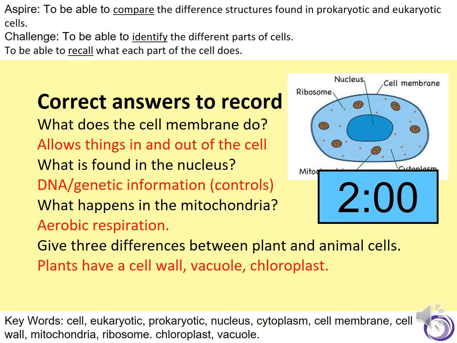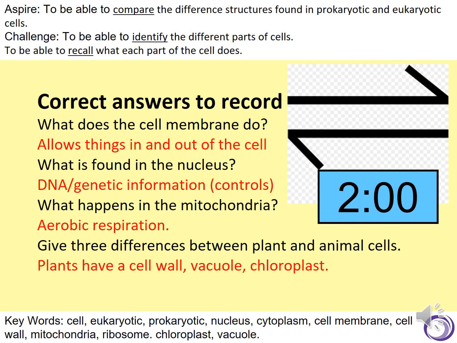The cell membrane allows things to go in and out of the cell, and in my mind I have this kind of picture which I can reproduce with my fingers in a classroom. So I stick my thumbs out and point my fingers like a gun, and I do that with one hand with the thumb up and the other hand with the thumb down. Maybe you could do that in front of you now, see if you can mirror that. A cell membrane allows things to go in and out of the cell. Okay, just practice that. A cell membrane allows things to go in and out of the cell, and you can do that shape with your hands while you're saying it. That'll help you remember it.